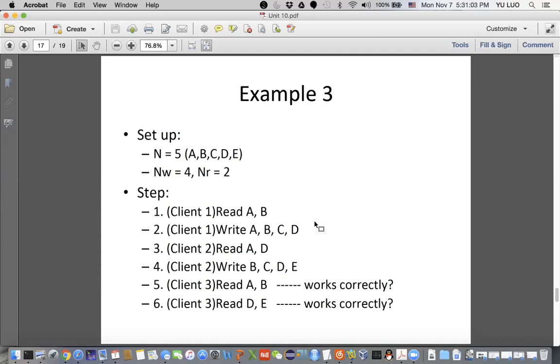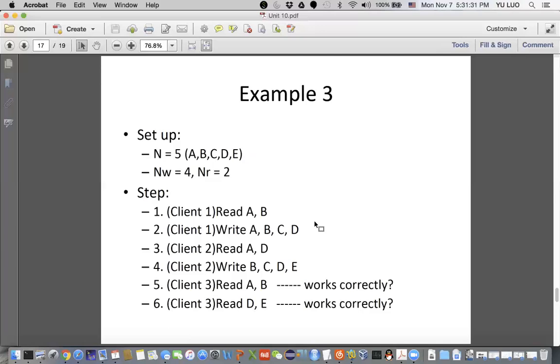So when this step 4 is done, client 3 comes to join this system, and he makes his request. So client 3 sends a read request to the system, and the system chooses machine A and machine B to check the version and send the result to the customer.